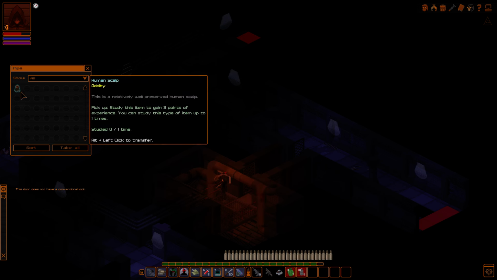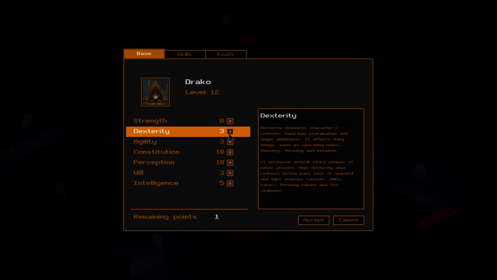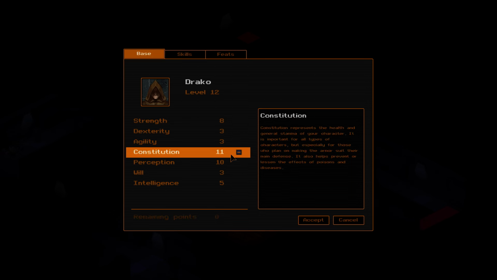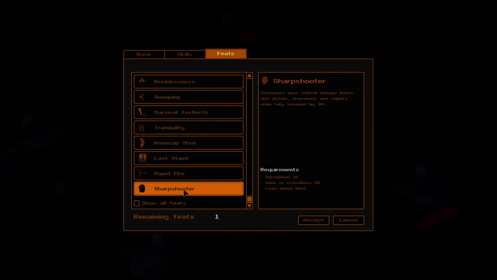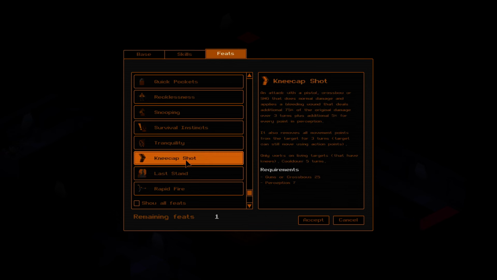Oh, look at that. We got a human scalp. This is a relatively well-preserved human scalp. And we're gonna level up. There you go. Level up, everyone. Now, I don't know what I should go with. Maybe constitution? I think so. Let's go with that. Feats, we're gonna go with, I have it written down, last stand. Last stand grants you the ability that, when activated, will temporarily reset your health to your maximum for 2 turns. After the effect expires, your health will be reduced to 1. So that's a pretty awesome ability.